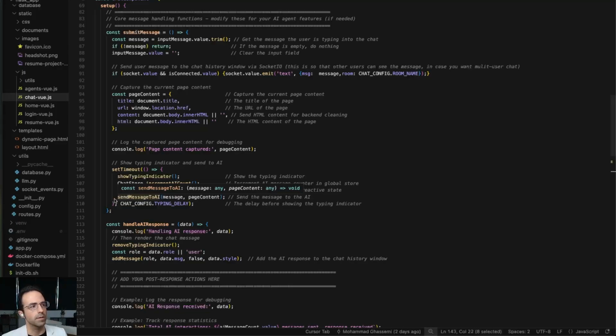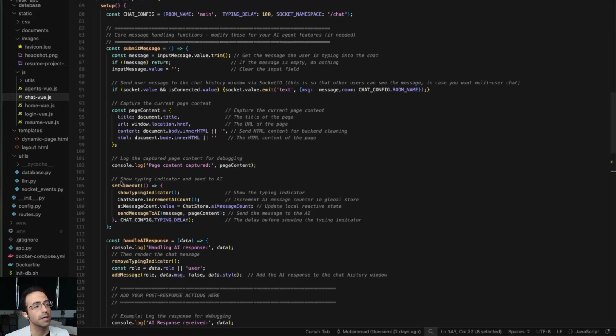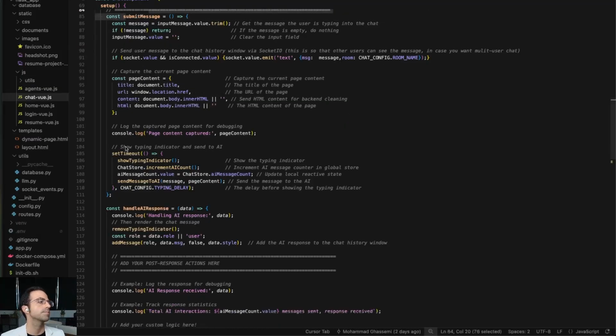So why is this important? Because as you're working on this, it might be the case that in the front end, before you submit something, you may want to do some stuff with it. Where would you do that stuff with the message before you submit it? Well, you're going to do it here, right? In the same place where you have the message and you're capturing the page content. Let's say for a future assignment or your own project, you don't want to send the whole page's content. You only want to send a part of it, or you want to process it in the front end before you send it. You do that here, in this submit message function, which is why we're covering it.